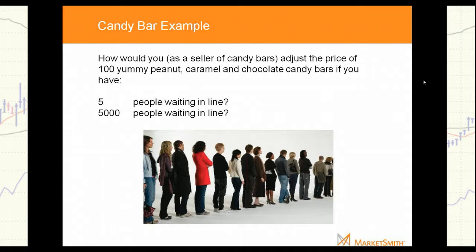Now, as we all know, there was a new phone that was released recently, right? And so think about it from that kind of perspective there. Those who stayed in line and got this, they could actually sell that phone probably for even higher prices, right? So same thing. It doesn't really matter whether it's a candy bar or phone or stock. Those prices really adjust depending on the demand. There's a huge amount of demand here. So if you're a seller of those candy bars, if there's a huge line right there, you're going to naturally raise those prices up because there are a lot more people willing to buy it.